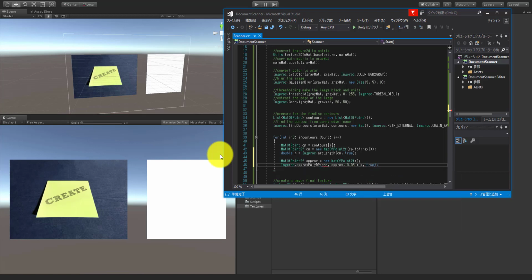Well, this is a function that I'm getting from the website and used for document scanning.